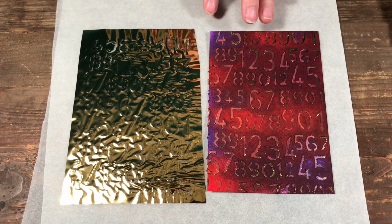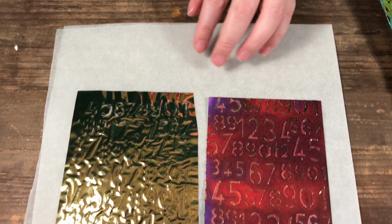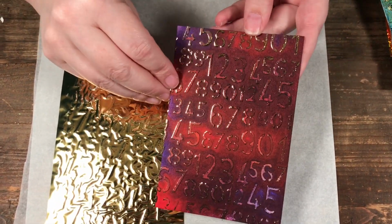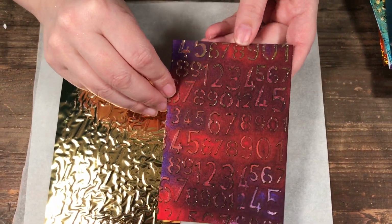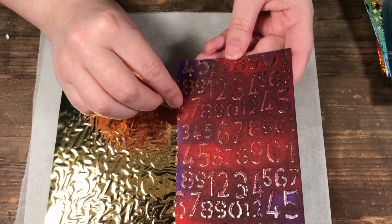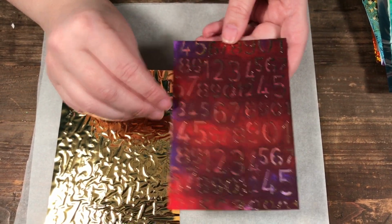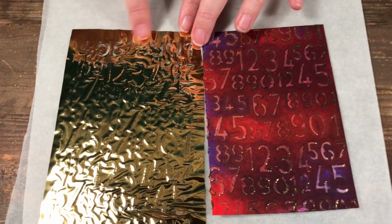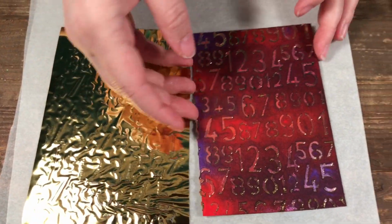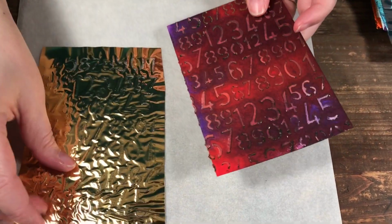Now this one was just Ranger's texture paste, and I found that it didn't fully foil, but you can see around the edges little bits. So you won't get a solid foiling, but that's cool too, that you have that edging and that foiled, and then you can add more inks or do different things. So you can see here, where it's solid is where it actually foiled. So it doesn't fully foil, but you could still get a cool technique from that.